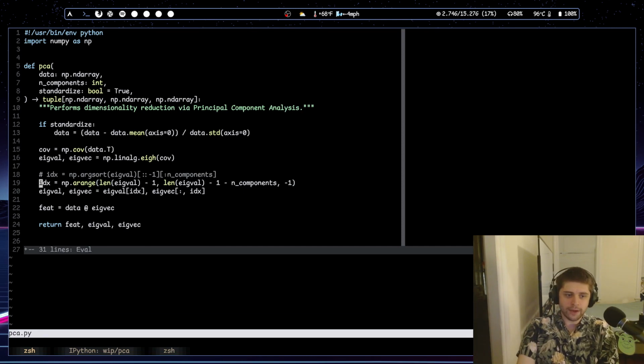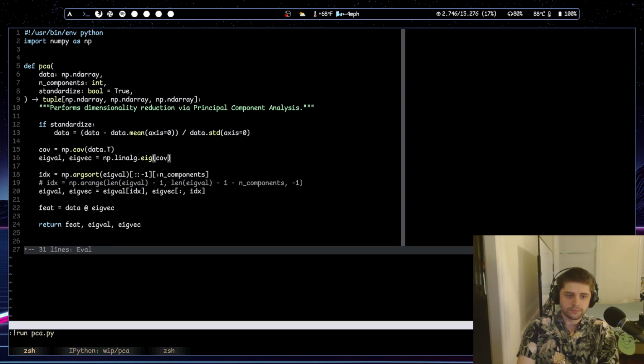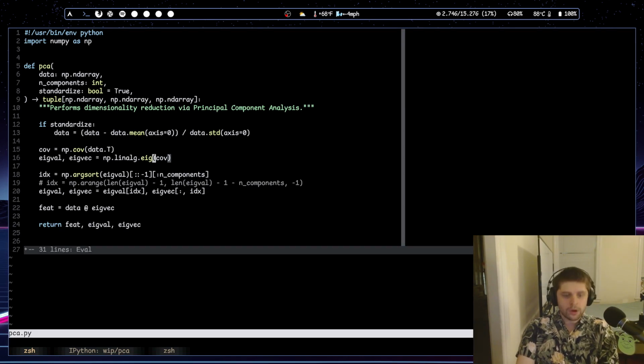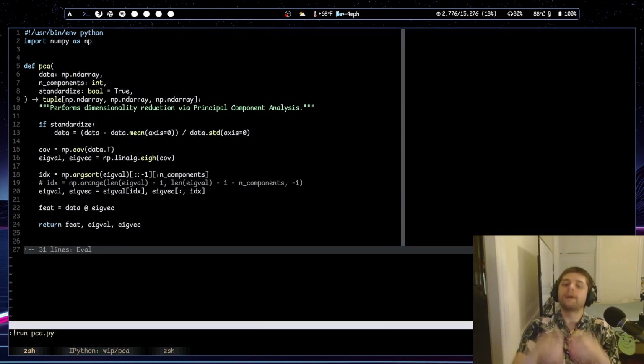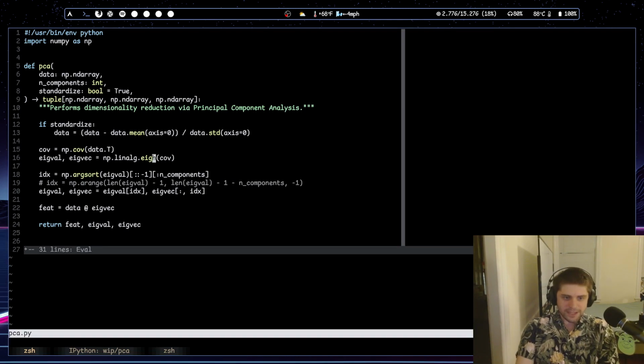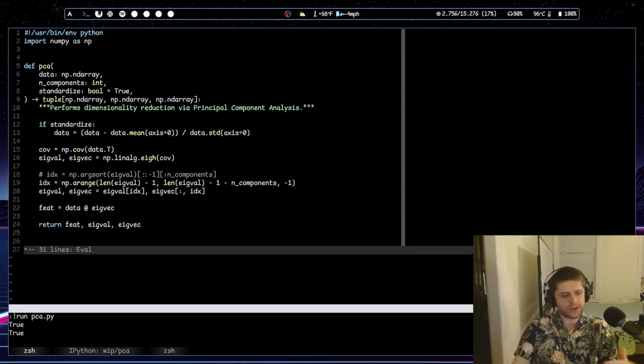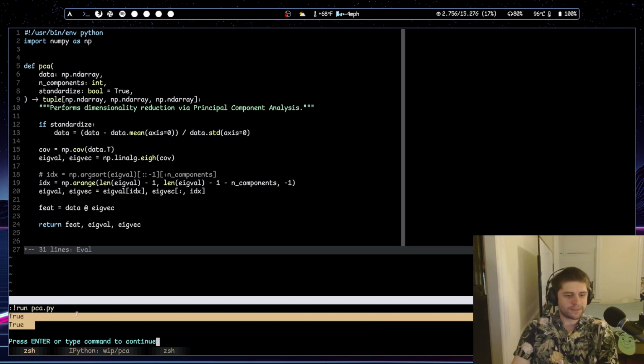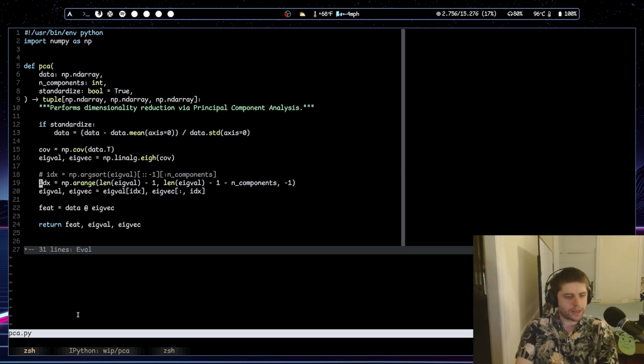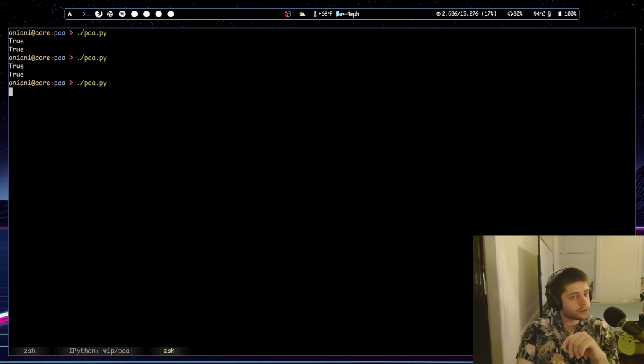But if we run this, we get both true. Now again, if I were to comment this out and just change it back to eig, that works. Of course, if I change it to eigh, that will still work. But it's just an overkill here. Like, why are we doing argsort? So if we use this, it still works. Now I'm running this inside NeoVim. That's why I mapped it to Control Enter. But let's rerun it here as well, just so that we're consistent with this testing.